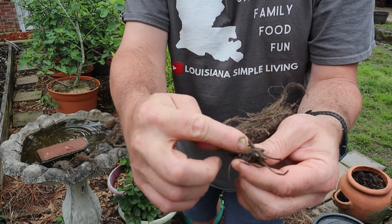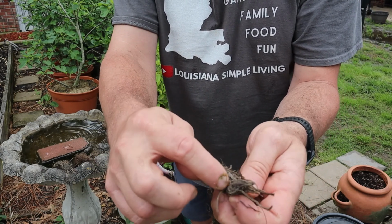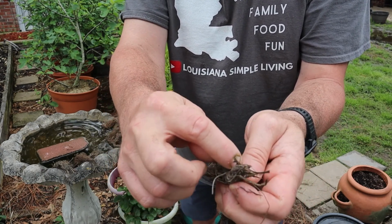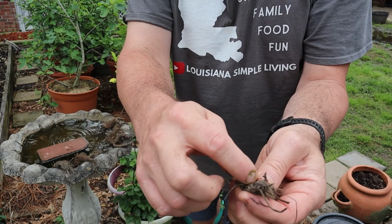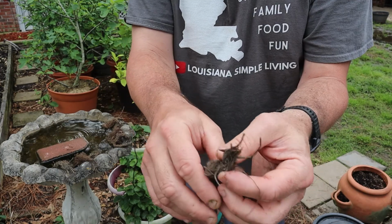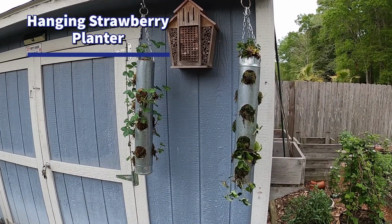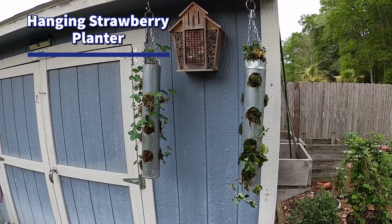So when I plant it, I'm going to put my roots down, and I'm going to put soil up to the top of this edge right here. You don't want to cover that whole portion up right here, because then it will probably rot, or it can rot. Okay.